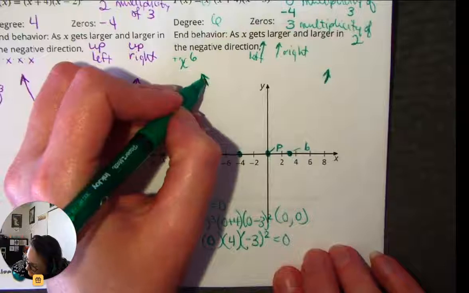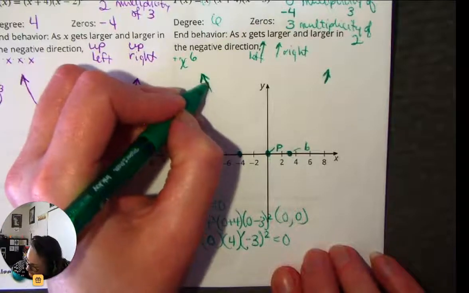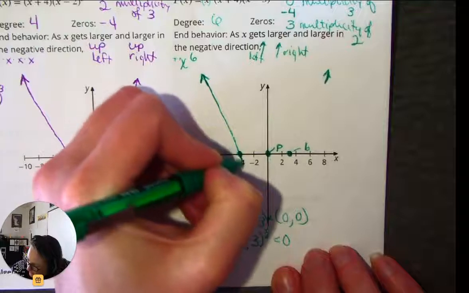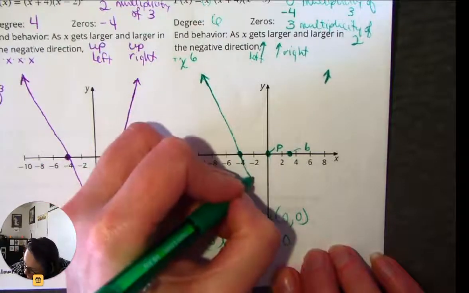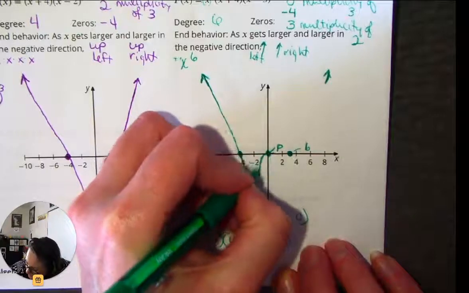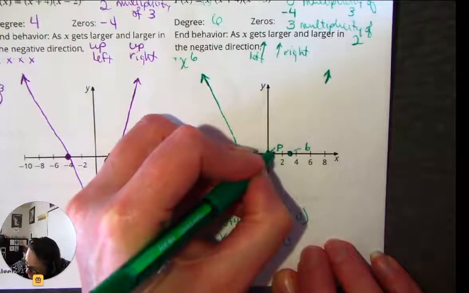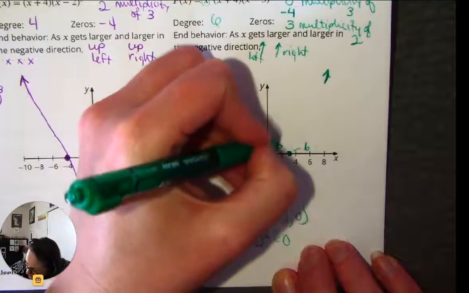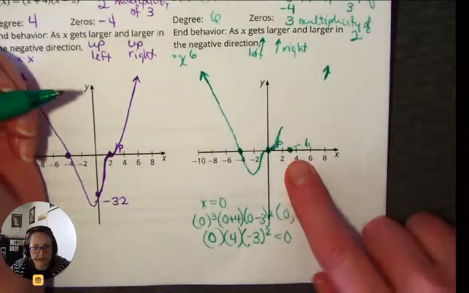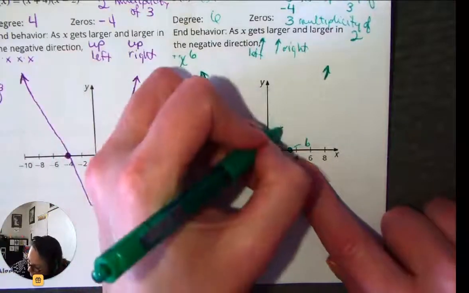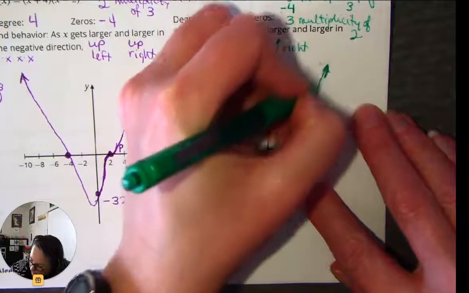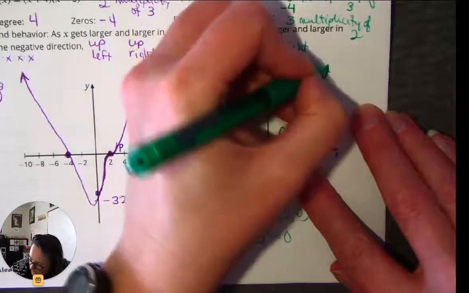Let's connect the dots. From my up end behavior on the left, I'm going to go straight through negative 4. Pull a U-turn somewhere and come up to that origin and hit a pause right there at the origin. Then I'm going to come up a little bit. I got to get a bounce on this next guy, so I got to hit our 0 here at 3, bounce right back up, and there we are.